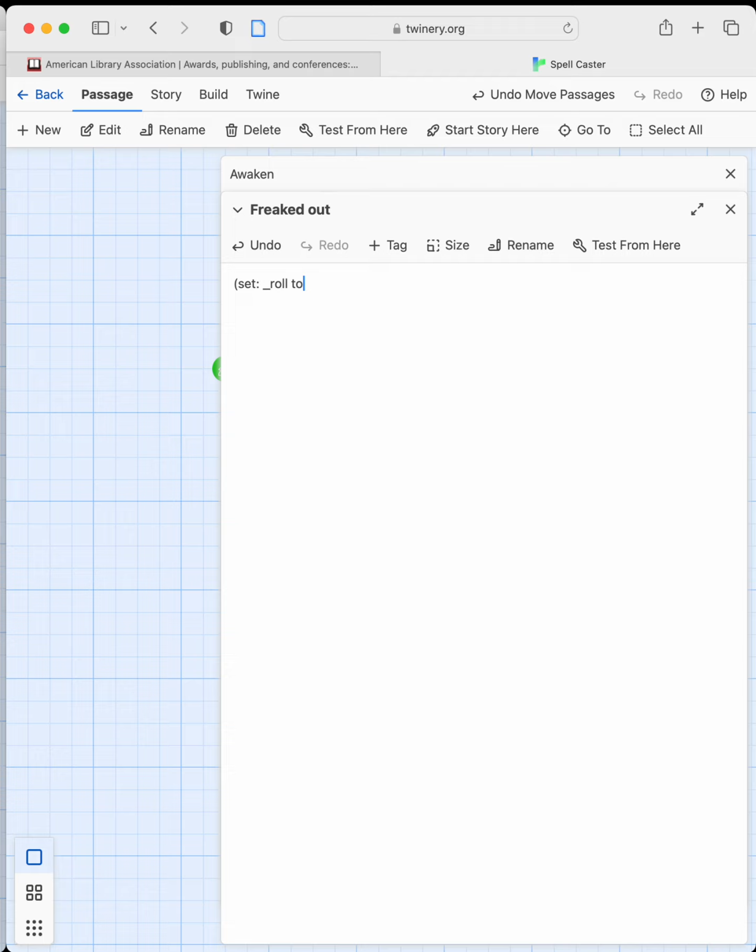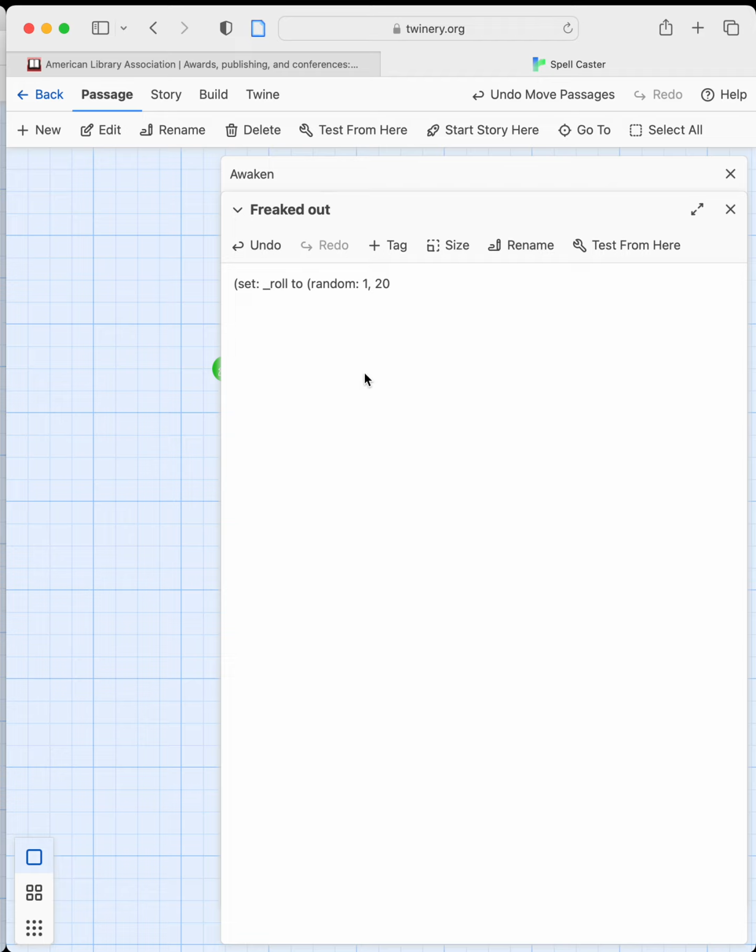Let's say I want to give my player a D20, right? So a 20-sided dice, typical in an RPG or in Dungeons and Dragons. So we're going to set this dice roll to a random number between 1 and 20.